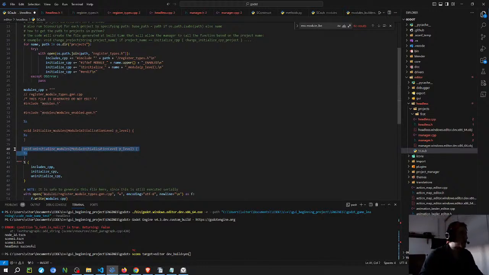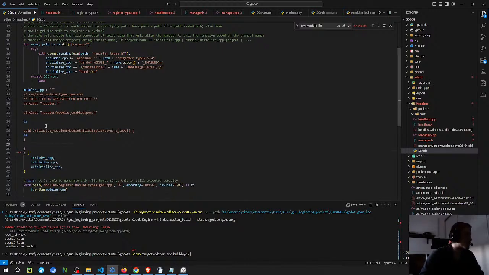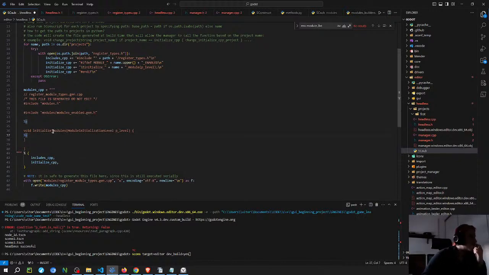So I'm not going to do this one as well, because this one should change there. This one's probably going to be change project. This is going to be the function that I have there.